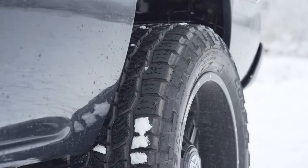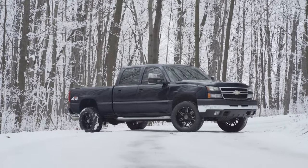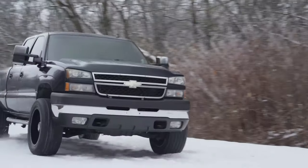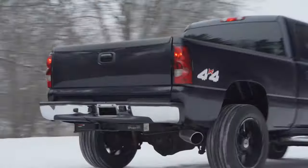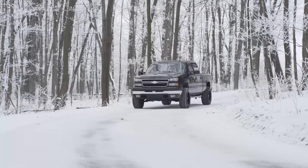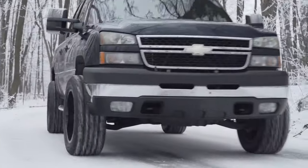One thing I want to make explicitly clear upfront is that Cooper designed this tire to tow. If you have any questions, just Google it — literally from top to bottom of the page, Cooper says it's made for towing and for guys looking for a towing all-terrain tire. That's why I bought it. In terms of sizing, it comes starting at a 31, 10 and a half R15, going up to a 35, 12 and a half R20. So for those running 22s and 24s, this may not be the tire for you. Most of these tires are E-load rated, tying back into that whole towing designation.